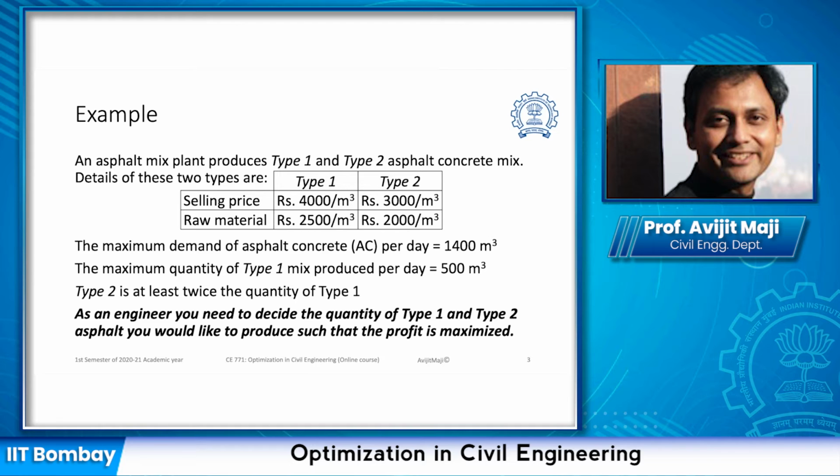We also know that whatever quantity we produce in type 1, the quantity of type 2 is at least twice that quantity, if not more. With these constraints and all these details, how can we find out how much we should be producing to maximize the benefit? This type of problem we get in our everyday work all the time. It is now our interest to find out how we can mathematically transform this particular problem so that we can solve it and get the result.